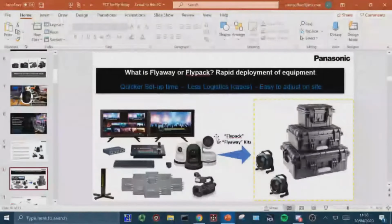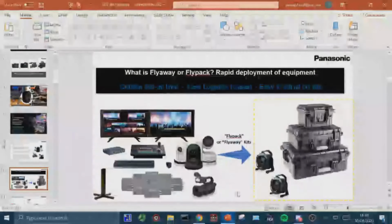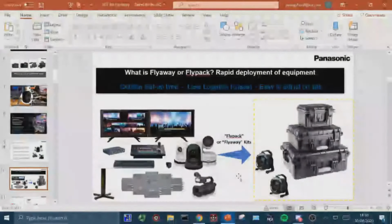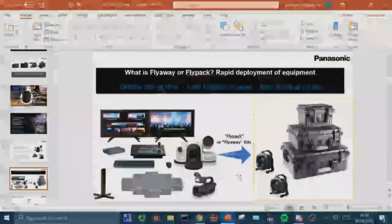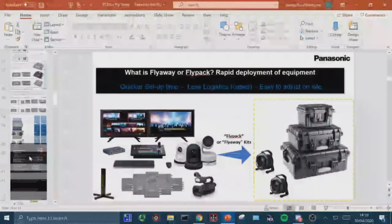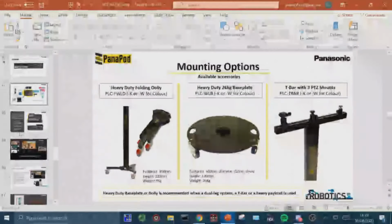And Dean, what would be a good ballpark? Nick asked what would the ballpark cost be of the sort of flyaway kit that we've just described here? Oh, do you know, I'd contact your good friends at CVP for this one. They'll be able to help you very, very kindly. I honestly couldn't really say, because if I start putting in lots of different things, like, I don't know if the robotics would be necessary for you in that particular situation.